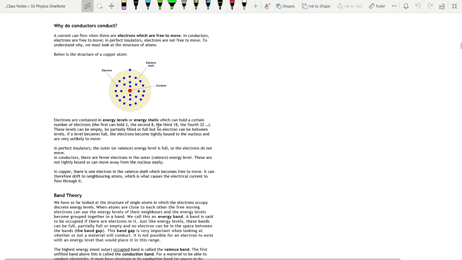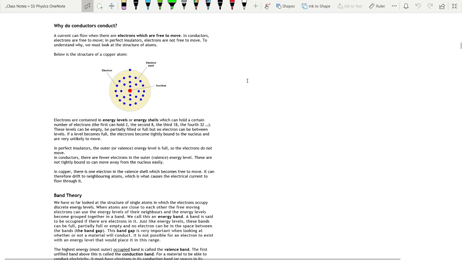Okay, so why do conductors conduct? You should be aware by now, but conductors conduct because they have free moving electrons. Generally, the structure of conductors means that they've got full energy levels, and then the very outer energy level has just one or two electrons in it. We know that energy levels have spaces for the electrons to move, so that electron can easily be either separated from the atom and start moving around the structure, or it can move around in the atom itself.